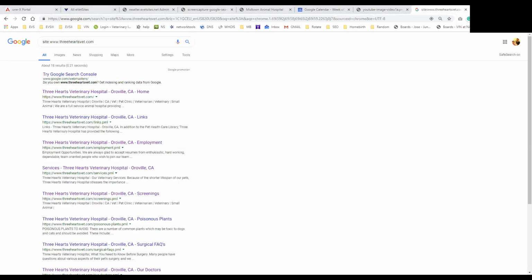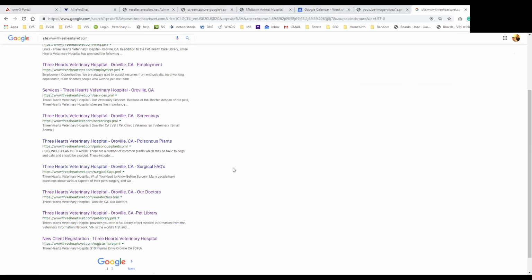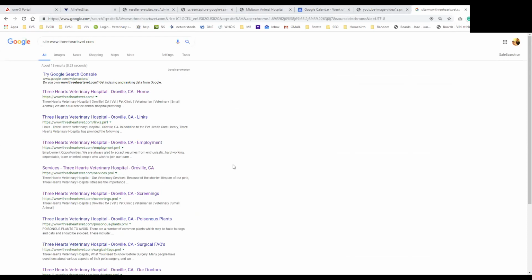hopefully making it so that people can show up higher in search results. So maybe if somebody does a search for Oroville, veterinary, whatever the search term, they're going to go ahead and do that. Every page counts, so it's not just a home page. Some of you may have heard that there's a thing called keywords that you just got to put those in, and you'll just zip right on up to page 1, and that's not really the case. That used to be the case a long time ago.